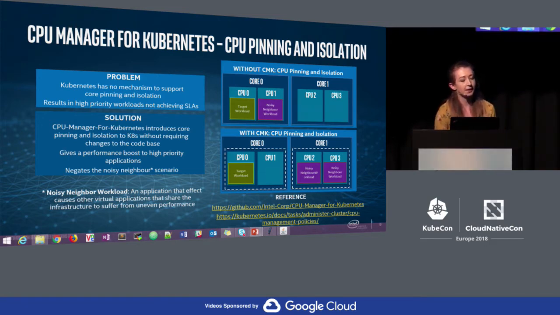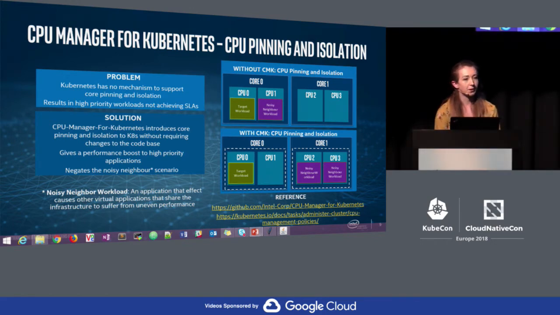So we originally introduced CPU Manager for Kubernetes, CMK, which, as I said, is our open source project, which does CPU pinning with integration of Kubernetes components without making any changes to Kubernetes itself. It basically runs as a wrapper program in your container, and it uses Kubernetes constructs to integrate with Kubernetes. For example, it'll advertise the exclusive isolated cores as extended resources so the scheduler can be aware of those when making its placement decisions. As well as that, it uses labels and taints to taint the nodes that are running CMK. And then as well, it uses CRDs for logging what nodes have what CPU pools and whether garbage collection has been done, what tasks have been cleaned up.